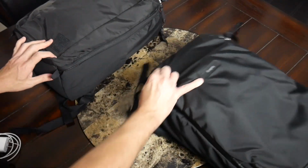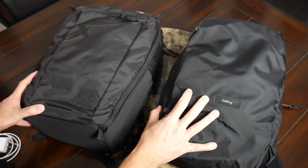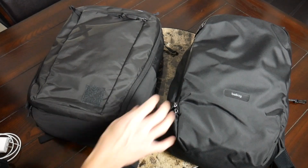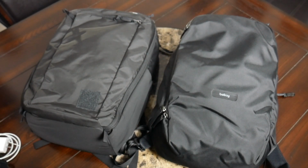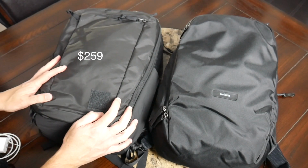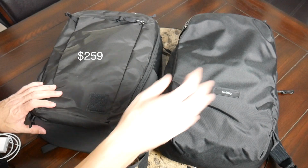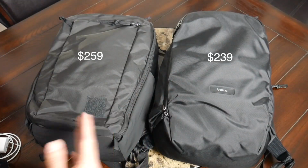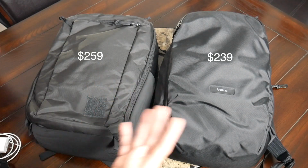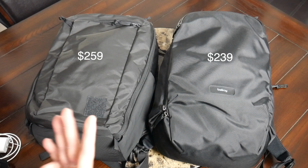And so coming back to the pricing, which is probably the last thing to talk about, both of these come in at over $200, so they are more premium priced bags. Definitely an investment. The CTB comes in at about $259, I believe. The Transit Workpack Pro, I believe, is in a similar range. Both feel like they offer a lot of value for their price point. So if you have the budget, I think either one is going to be a good investment.